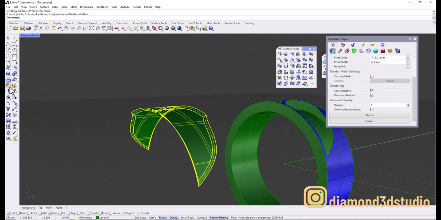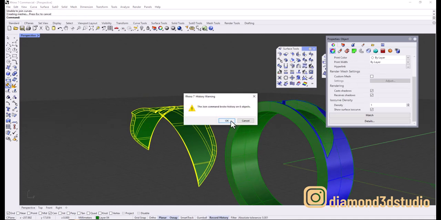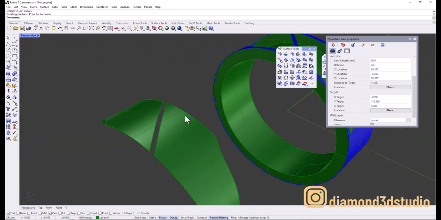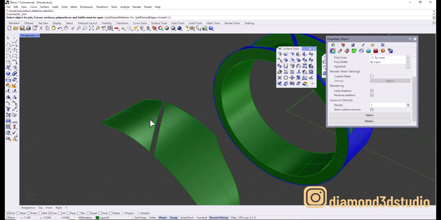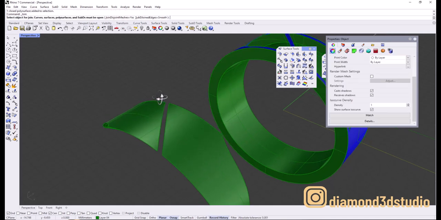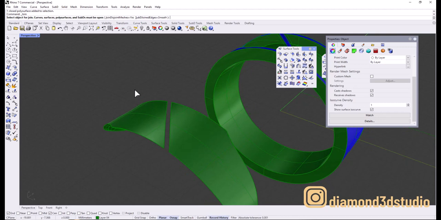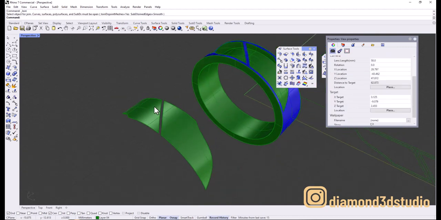Okay, and I'm going to join all these surfaces together and make sure they join into one closed surface. So what happens when you use the join command? In Rhino 7 I feel like it doesn't give any option; when you try to click on it, it highlights and says can't join a closed polysurface.